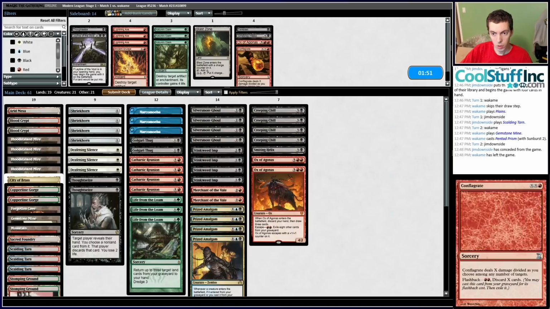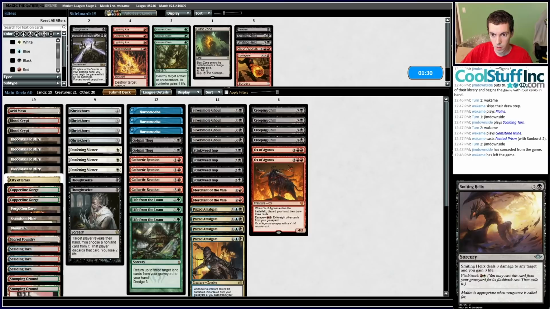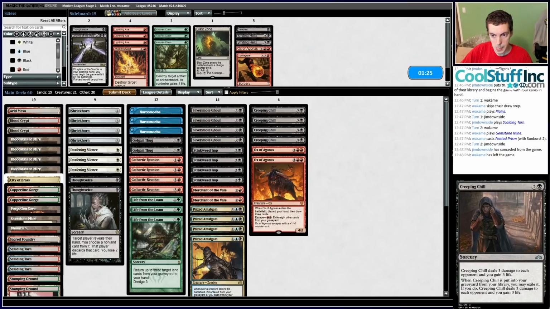We got to cut one more card. We can cut like a Silversmote Ghoul or a Narcomoeba. Shriekhorn, Thoughtseize. I think cutting Smiting Helix is also kind of fine, honestly. Creeping Chill is damage, yeah. Smiting Helix is not going to help us go fast. We want to go fast and disrupt. That's our goal here.